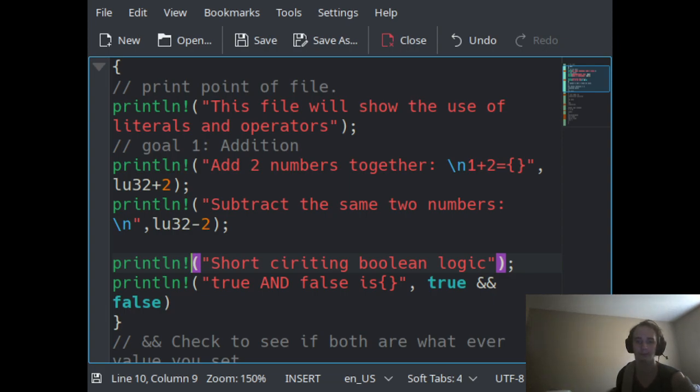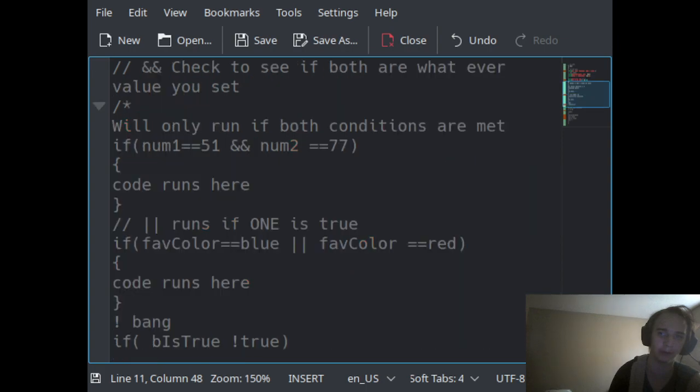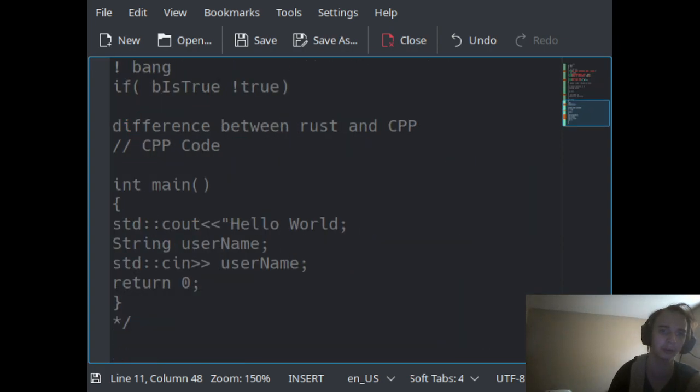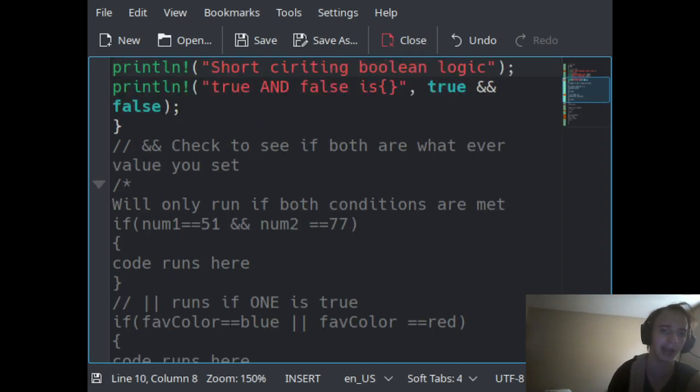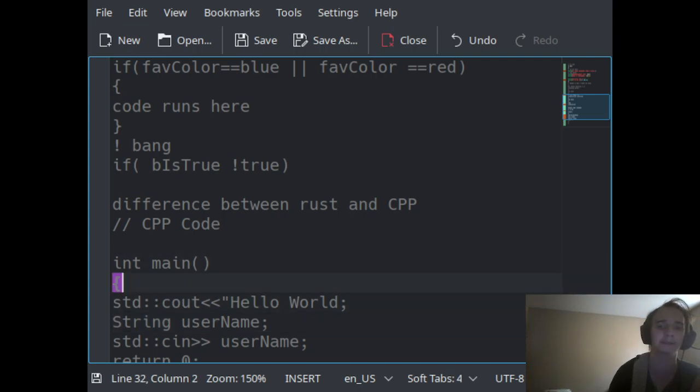Again, as you can see from my comments, I'm also going to go over how to do comments here. Single line comments are two forward slashes, and multi-line comments use slash asterisk to start one, and then asterisk slash to close it off. I showcase the various differences between this and C++, because I don't feel like writing a C# example against this.